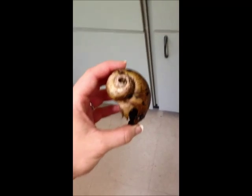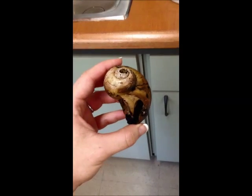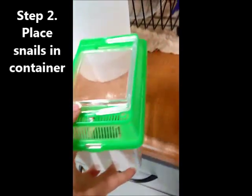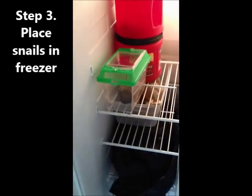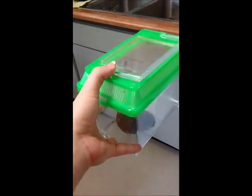Once you've caught the live snail — and if you find one alive — you can collect them and place them in any container; it could be a Ziploc bag. Then you will place the live snails in the freezer for about a week. Once a week has passed, you can retrieve the snails, which are now dead, and take them outside to bury them in the ground.